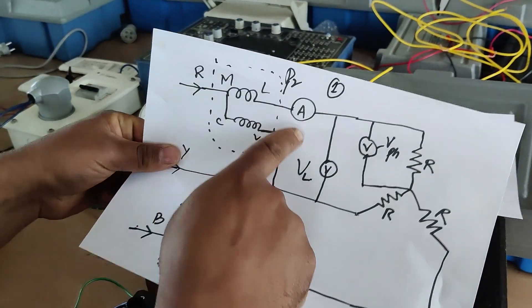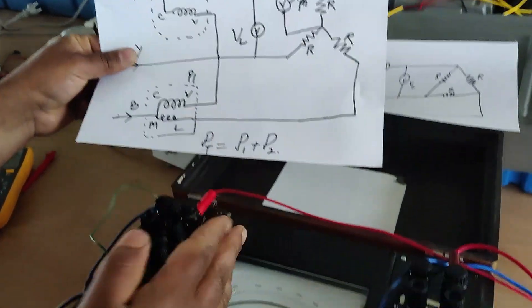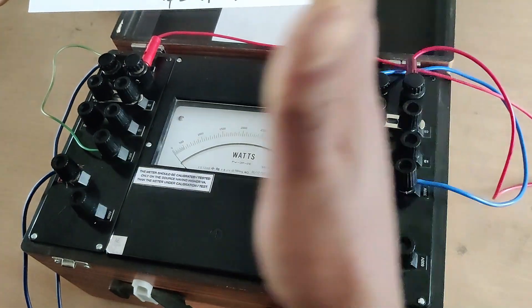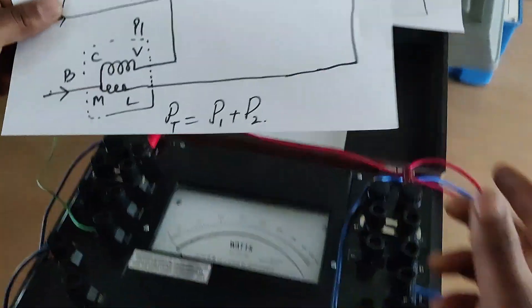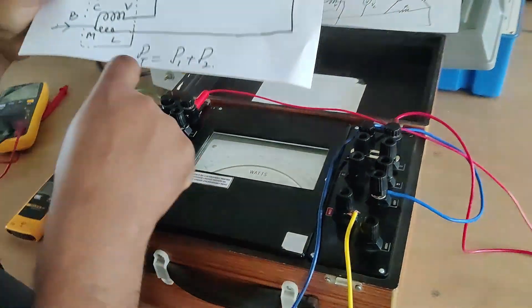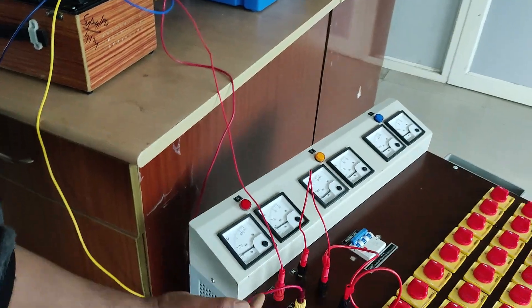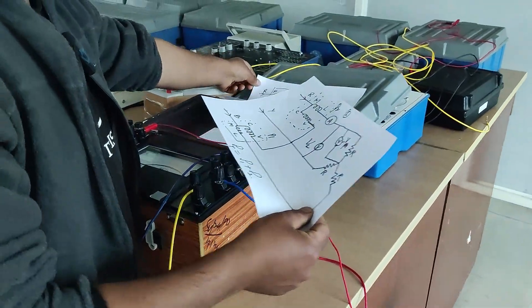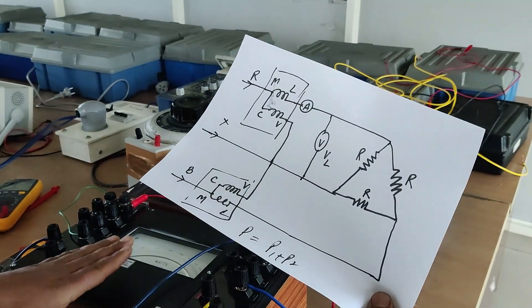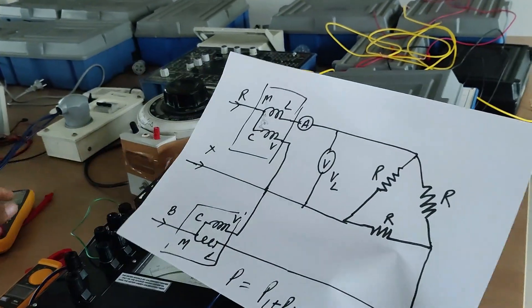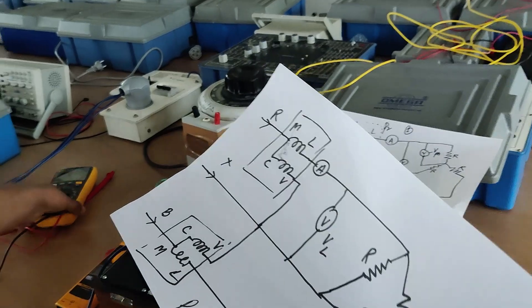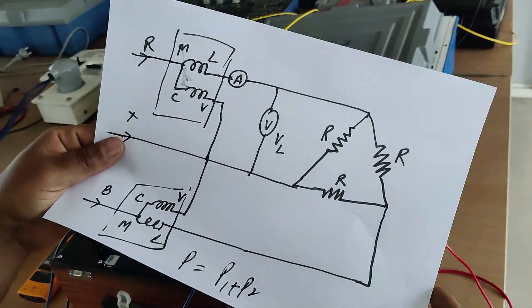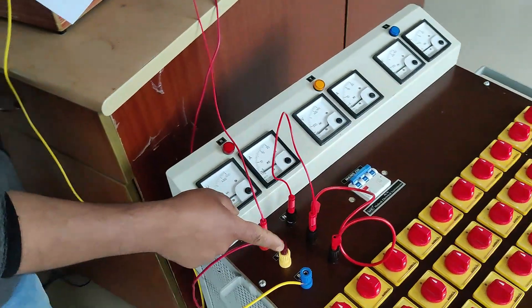After that we will be connecting the two watt-measuring devices. This is one watt meter and this is another watt meter. One section is on this side and another section on this side, and the total power consumption is given by this scale — it is P1 plus P2. After that we will measure current using this clamp-on meter, and voltage using this multimeter, either line voltage or phase voltage. First we will connect the load bank in star, then the same process will be repeated with the load bank connected in delta.